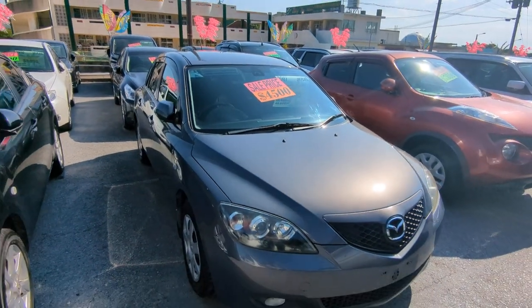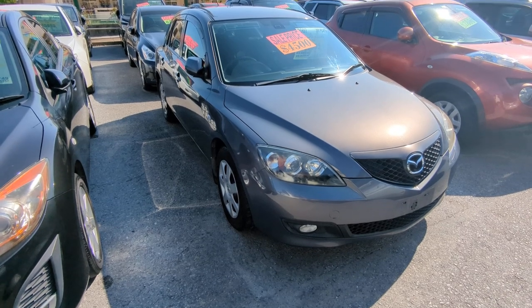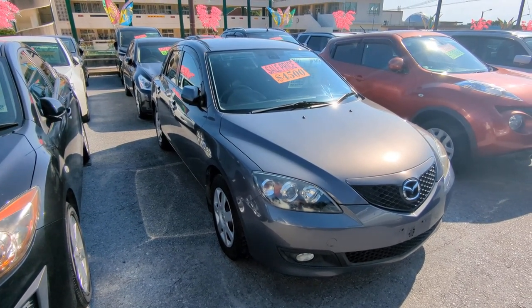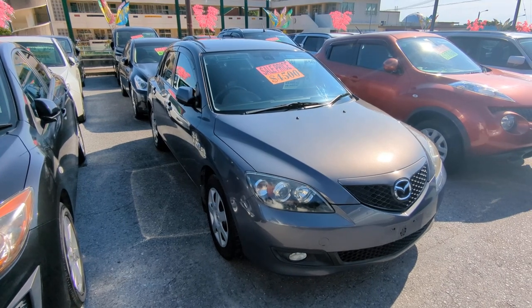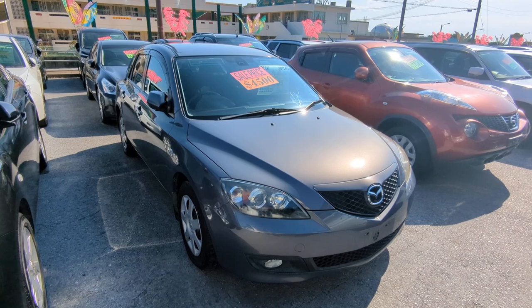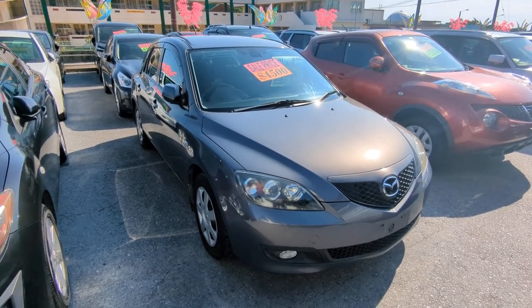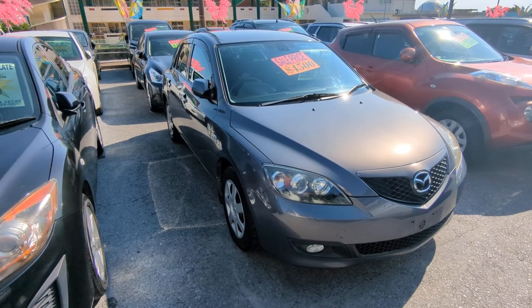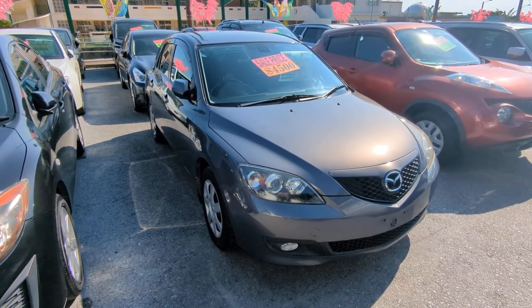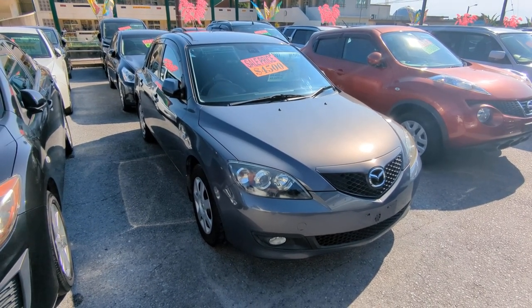So that's the 2007 Mazda Excella Sport Wagon — 65,000 kilometers, only 40,000 miles. Military price starts at $4,500, and with the additional military discount we get it down to $4,300. While you're here, please ask about on-the-lot discounts for an even lower price. The $4,300 includes a two-year JCI, a one-year bumper-to-bumper full warranty, the new 2023 road tax, and 10% sales tax is already included. The only extra will be American insurance — liability or full coverage, your choice — and we can assist you with that here.